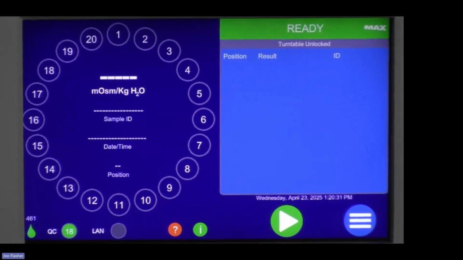Next is the QC indicator. You have to perform QC at least every 24 hours as a requirement on this instrument. You designate which time of day you want to perform it. So if your core lab techs come in at around 7 or 8 in the morning, you can schedule your daily QC for around 7 or 8 in the morning. It actually won't let you run any testing after the designated time until that QC testing is performed. And that's what that number is right there in the green QC circle, the amount of hours I have until I actually have to perform QC again. The next symbol is going to be our LIS connectivity symbol, which I don't have set up here in the demo room.